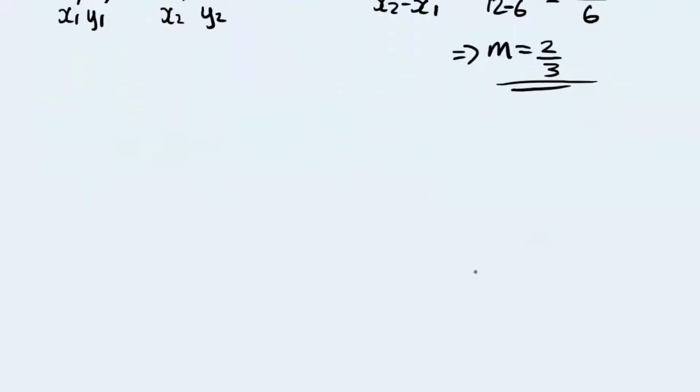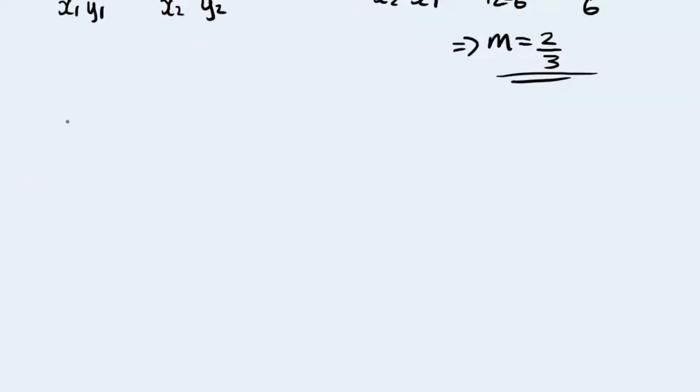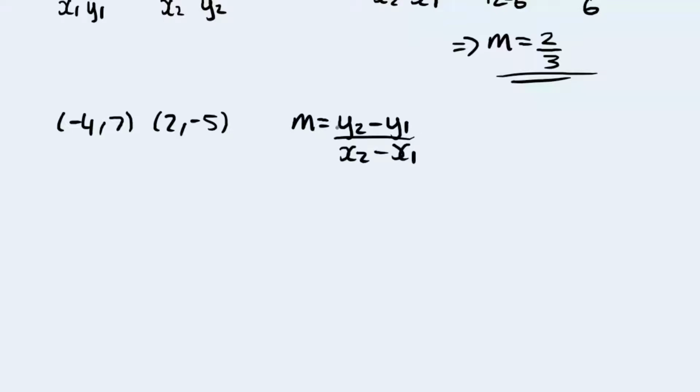Now let's have another quick example. If we're given 2 coordinates, we have (-4, 7) and then we have (2, -5). Okay, so similar to before, we've been given 2 coordinates. We're told that these are on a straight line. We've been asked to calculate the gradient. Okay, so the equation for calculating the gradient is y2 minus y1 all over x2 minus x1. Okay, now let's label the coordinates so we don't make a mistake. Well, this will be x1, y1, this will be x2 and y2. Okay, so let's just substitute that in.